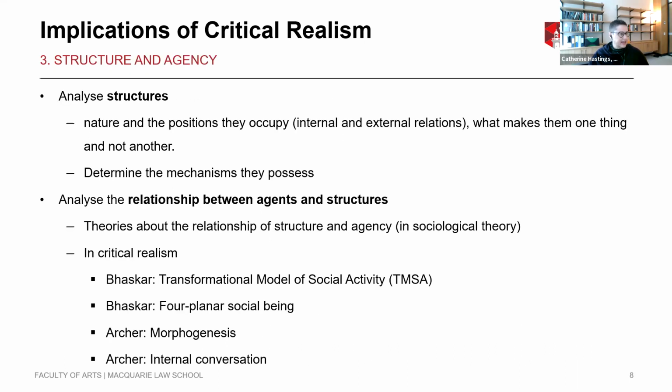The third implication is that critical realism offers some amazing frameworks for thinking about the interaction of structure and agency. It's probably not news to anybody that trying to understand the role of, or the primacy of whether it's structure or whether it's agency that has the most impact on the other and how they interact with each other has been something that's been discussed in sociological theory over the last 200 years. And for me, critical realism answers a lot of those questions because it provides a really coherent way of thinking about how structure and agency interact over time.